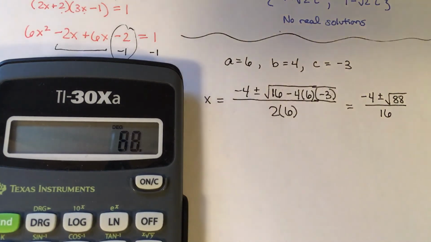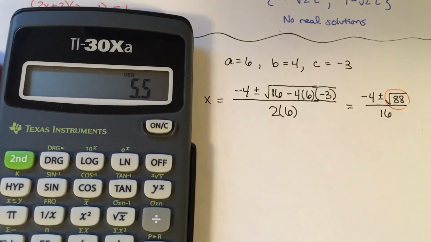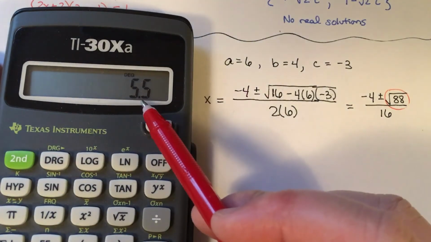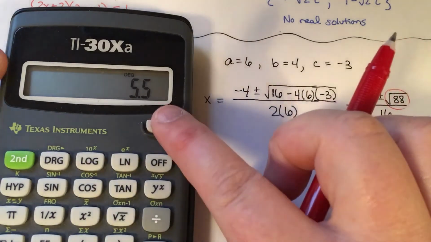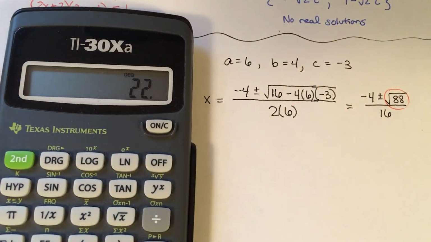Now that we have it mostly simplified, we have to simplify the square root part of it. So we look for perfect squares that go into 88. Now I know for sure that 4 goes into 88, but maybe something bigger than 4 does. Like, does 16 go into 88? Almost. It's got decimal though, so that doesn't work. So let's just do 88 divided by 4. 22 is 2 times 11. Neither of those are perfect squares.